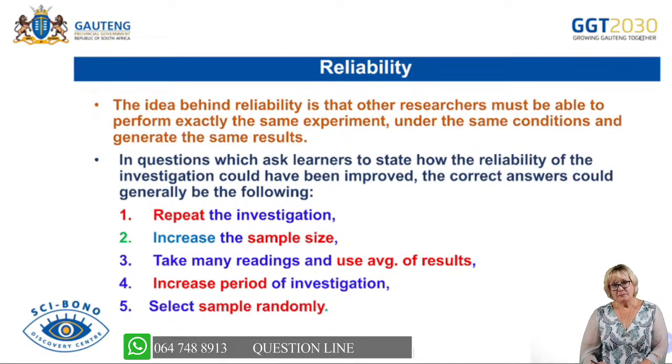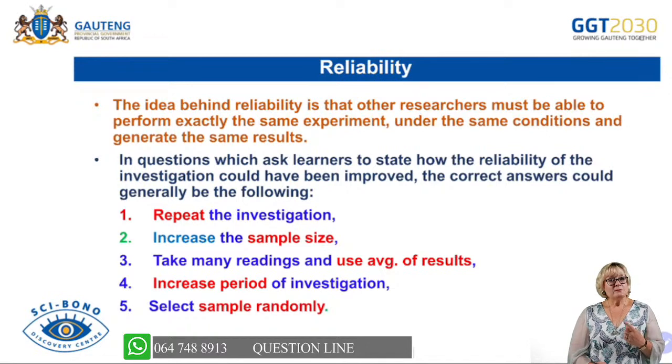So please remember, reliability is something that you're going to be asked to identify in an investigation. And please read carefully. Sometimes they will ask you, what has the person done? So then you must go and read in your text. We will give it to you. It will be there somewhere. Just read carefully.